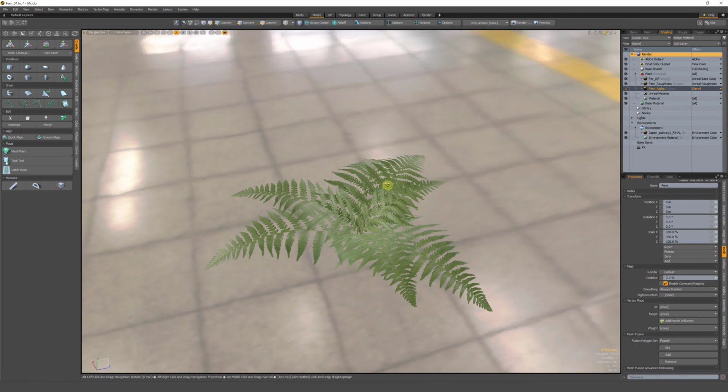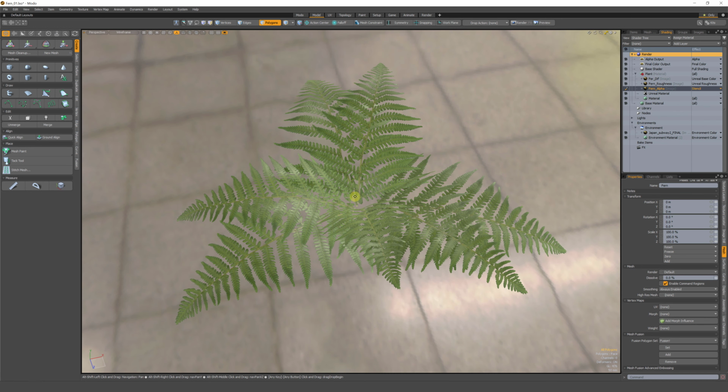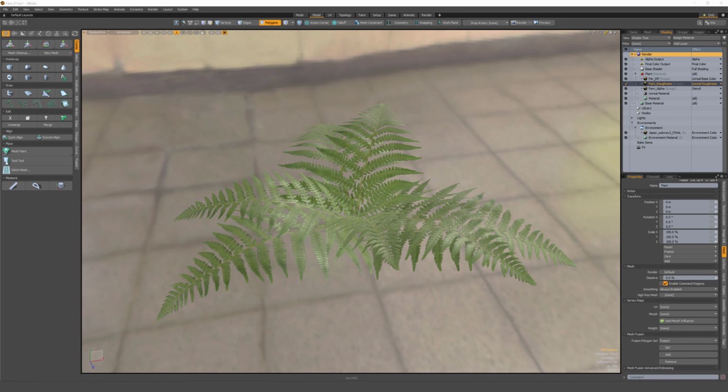There are technically a handful of other things you could do with this fern, like adding a normal map or possibly getting it ready to be animated for things like swaying in the wind or having a player collide with it. But at this point, you could go ahead and export out the model as a FBX file and use the color map, alpha map, and roughness map that we created to put this fern right inside the Unreal Game Engine.